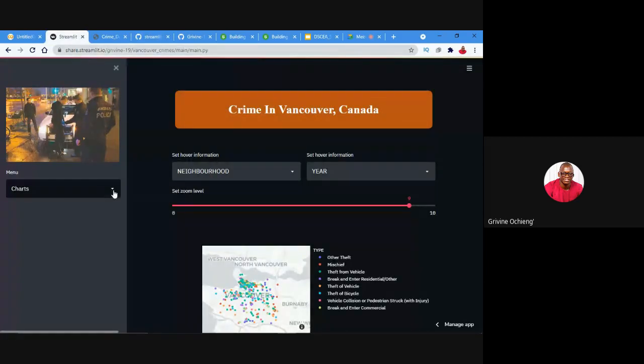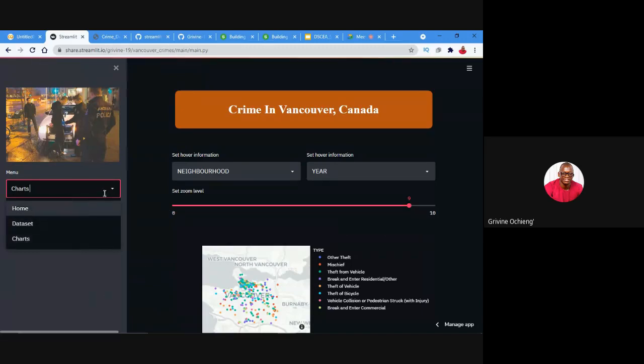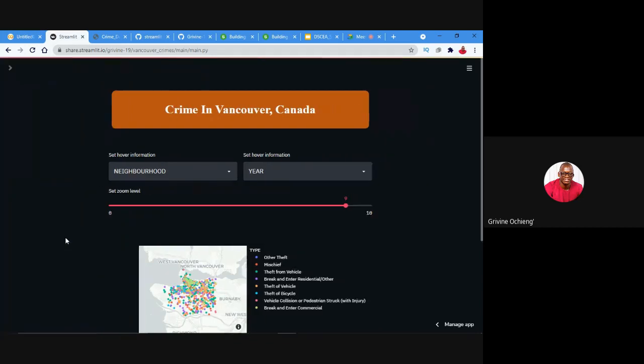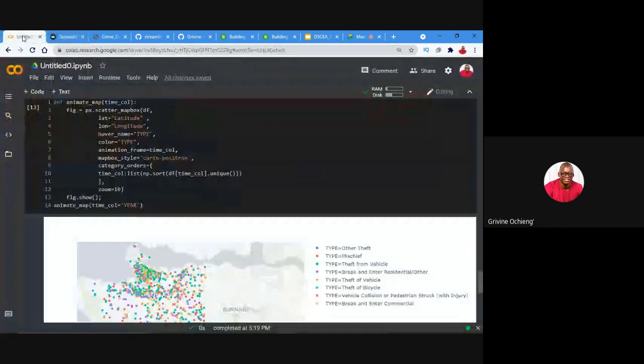A multi-layered website is like, instead of one page, you can have several pages running in your app, and you will still be able to visualize them in just a single page without any problem. So you see, instead of having everything cluttered in one page here, you can have them in different pages, just like you have websites. But the prerequisite here is you don't need any front end or back end development prior knowledge. You only need pure scripting Python knowledge and you will be good to go. Everything else runs from the back end of the Streamlit servers and also the Streamlit API.